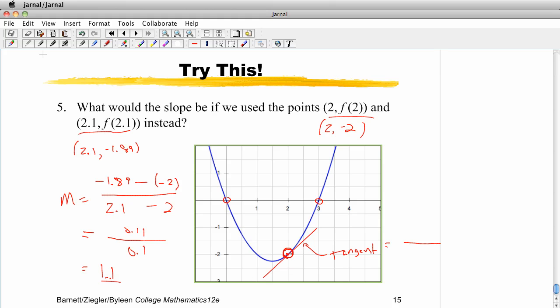Again, the blue curve really isn't exactly straight, so I know that the slope of the curve here is about 1.1. I don't know what it is exactly, but it's about 1.1 that I'm getting by just doing a regular old slope calculation on the tangent line. Okay, so we'll continue this idea into the next section where we actually can produce formulas for finding slopes.